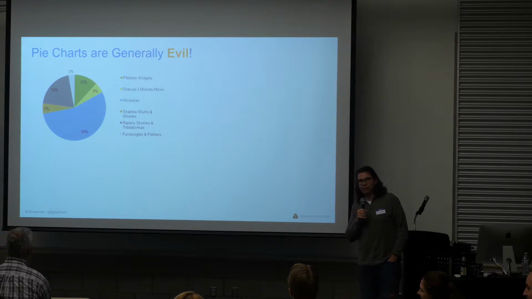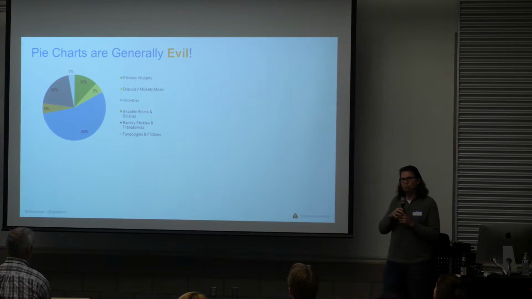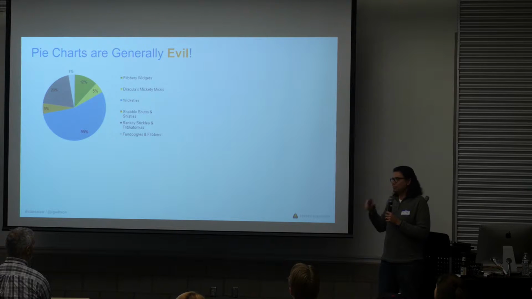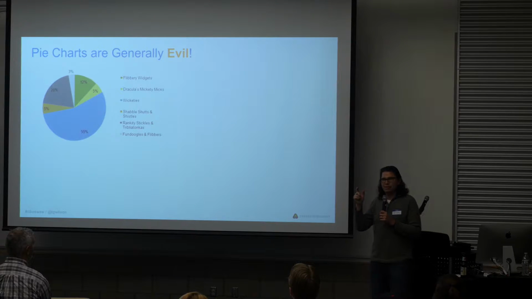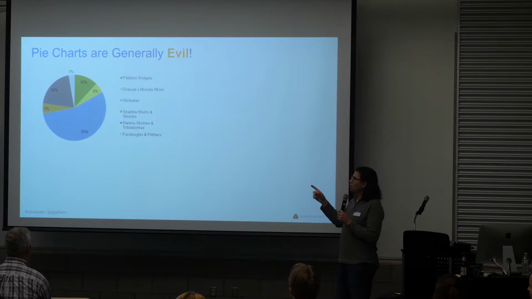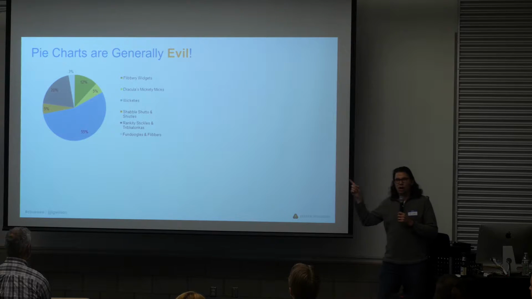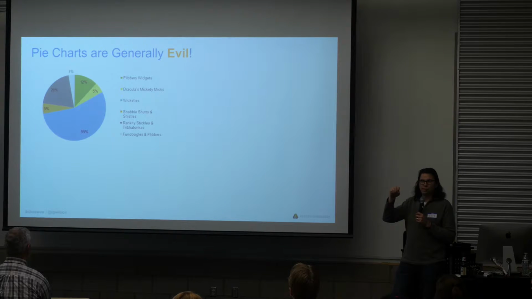So pie charts are generally evil, and most people have probably heard that, but let's think about it from the cognitive load that has to happen when we're working with a pie chart. A really big one here is that our eyes have to bounce back and forth between the individual wedges and the legend to actually read what this chart is saying. So think about how much your brain is having to process and store to actually interpret this.